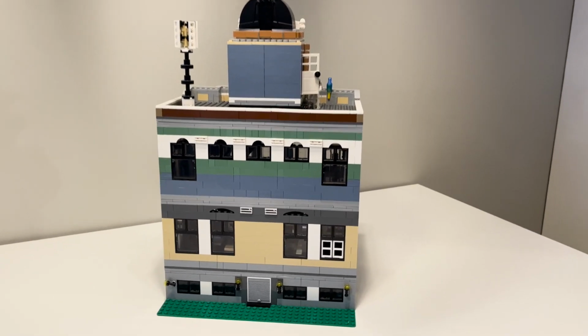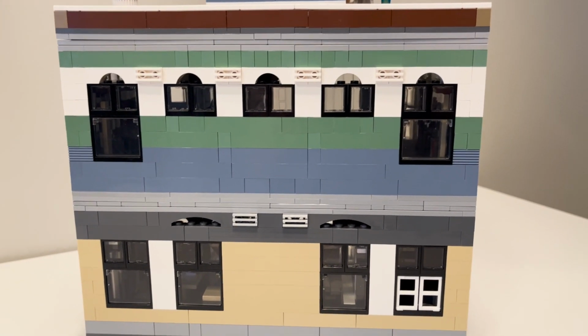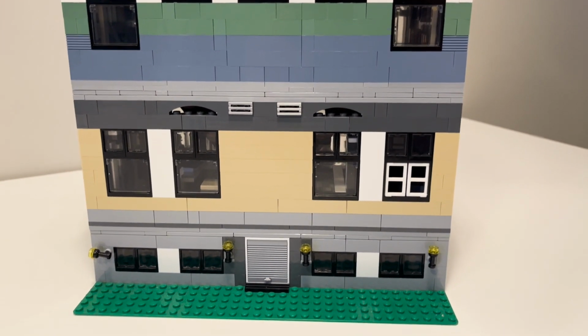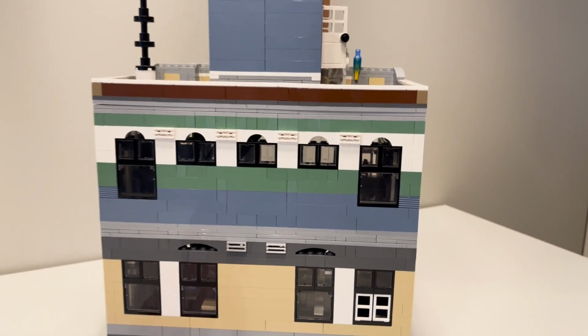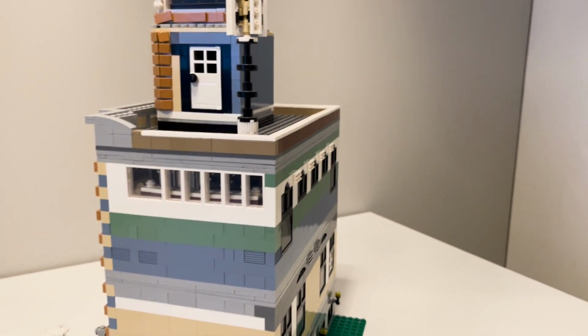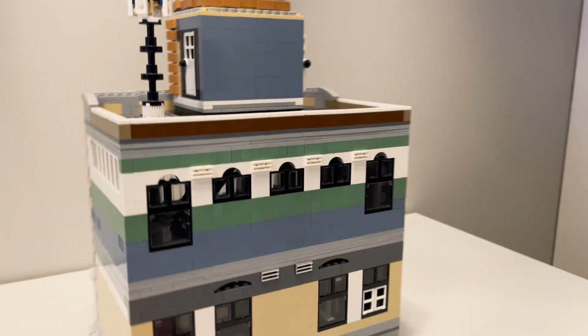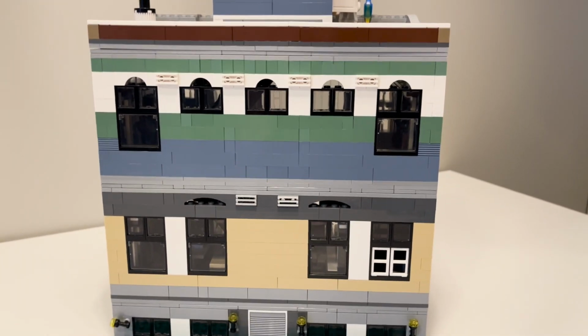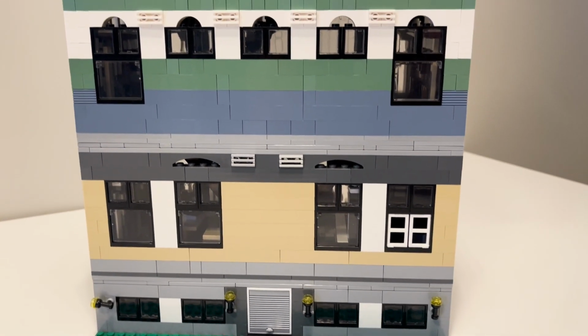On the back side, we can see one of the limitations of alt builds. As you're limited to just those parts that come in the original set, the build is not going to be perfect most of the time. Here it means that the back and the sides have lots of different colors in them. But that is what you get when you make one large building by combining several different colored smaller buildings.